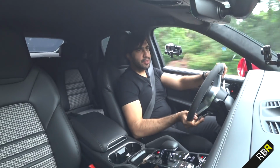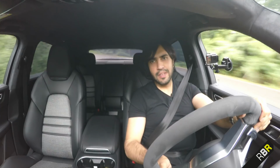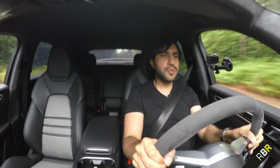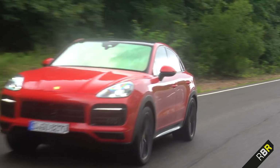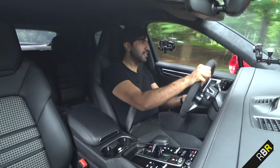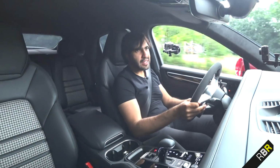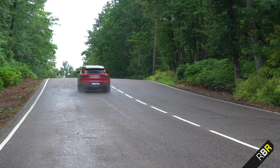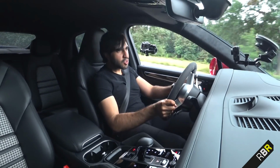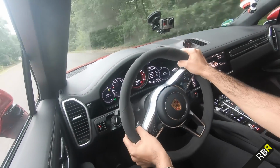Now, being Mr. AMG, I'm used to a lot of pops and bangs and all of this kind of stuff, what you would call artificial sound. This just rumbles and rumbles and rumbles in such a gorgeous way. Now, of course, this is the lightweight exhaust, as we said, and it does have a very different tune to what we found in the Turbo. If you check that review, I can hear more of it. It's more angry, there's more rumble, there's more grumble, there's more going on there, like a snarling Rottweiler, I guess.